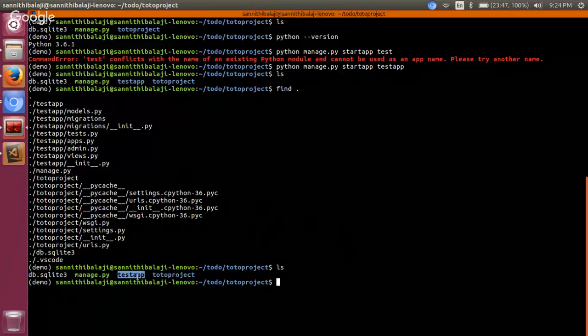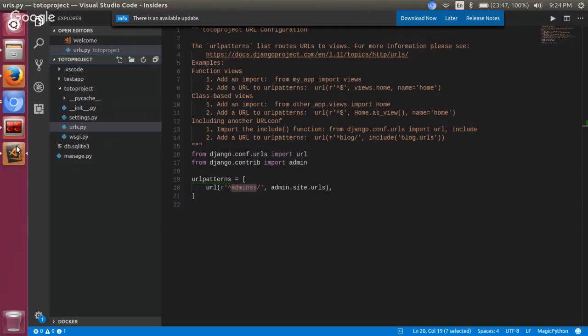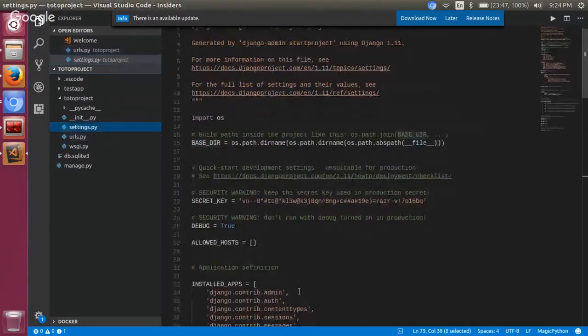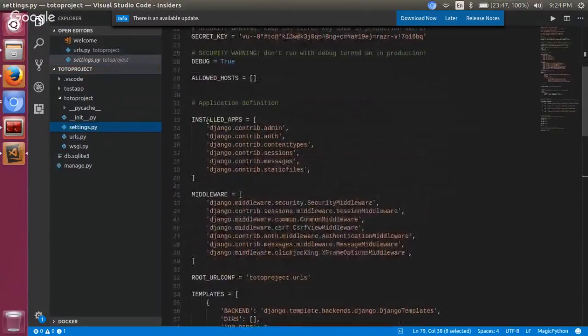Here we created a test app, and we want to register the test app to this Django project. For that, in the settings.py there is INSTALLED_APPS. This is an array of strings, and each string is an app name. These are all the default Django apps.